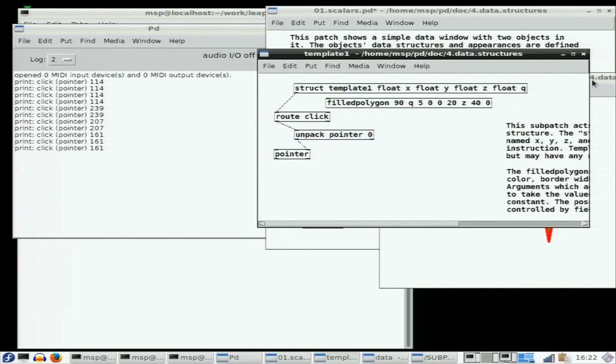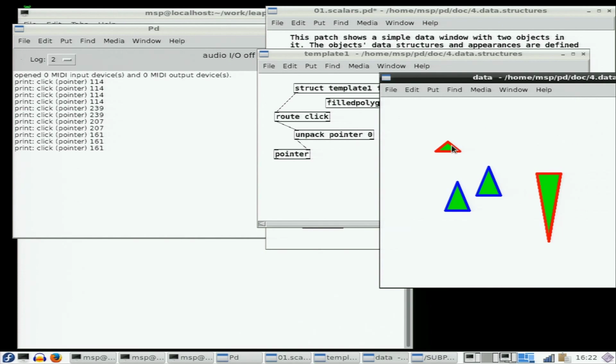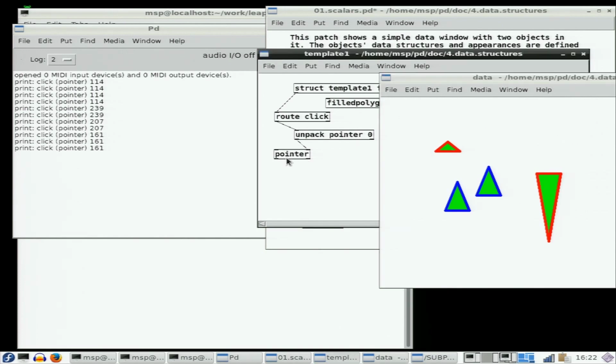And now I'm going to click on one of these puppies. And now it's in this pointer. Now what did that do for me? That didn't do anything interesting. Let's do something like set. So set wants to know what kind of template we're talking about.